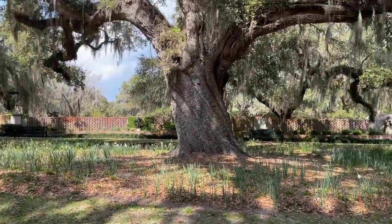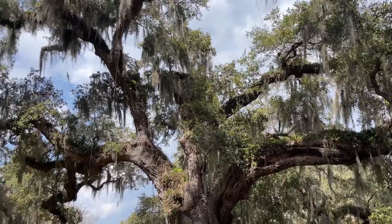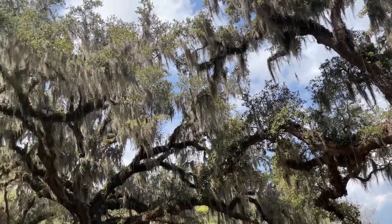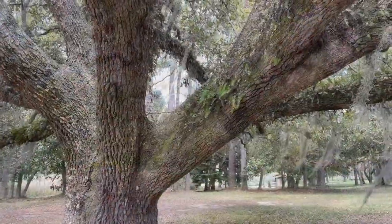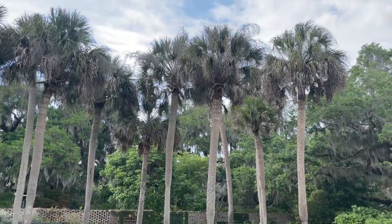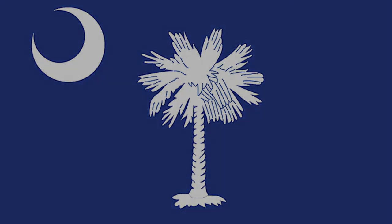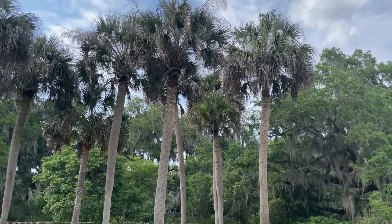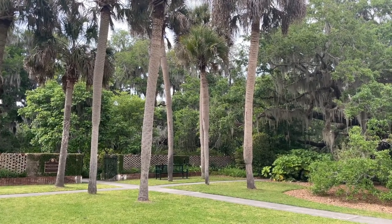Here you see the large trunk of the live oak tree, and the long extensive branches that spread out the leaves to receive lots of sunlight. The name live oak comes from the fact that they remain green throughout the winter when many other trees lose their leaves. Growing on the tree you will see two other plants: Spanish moss, which is an epiphyte — an air plant that does not require soil — and the green resurrection fern, which gets its name because it turns brown and looks dead during periods without rain, but turns green after. Here we are standing in our palmetto garden, filled with the South Carolina state tree, the cabbage palmetto. The palmetto tree can grow about 80 feet tall and has a narrow, water-resistant trunk with excellent hurricane resistance. The tops are filled with fan-shaped leaves called fronds.